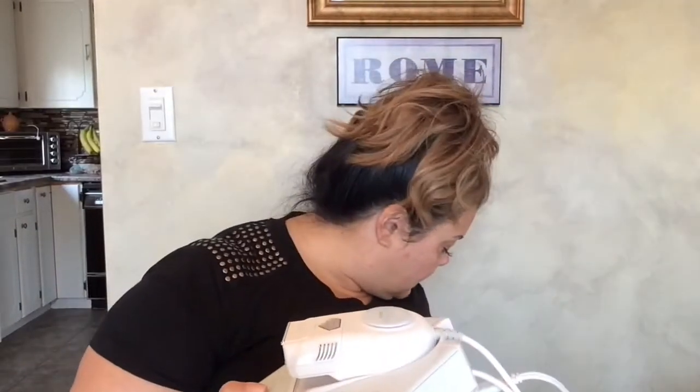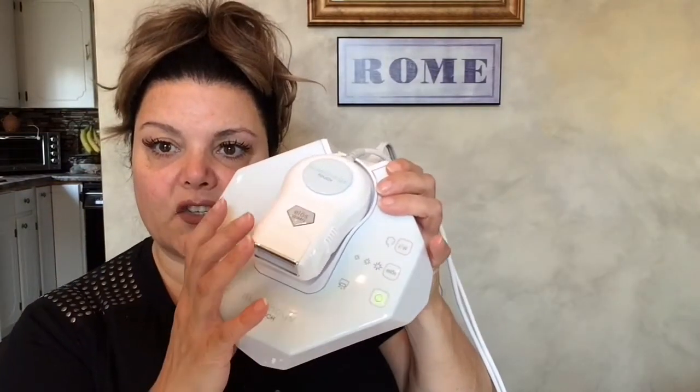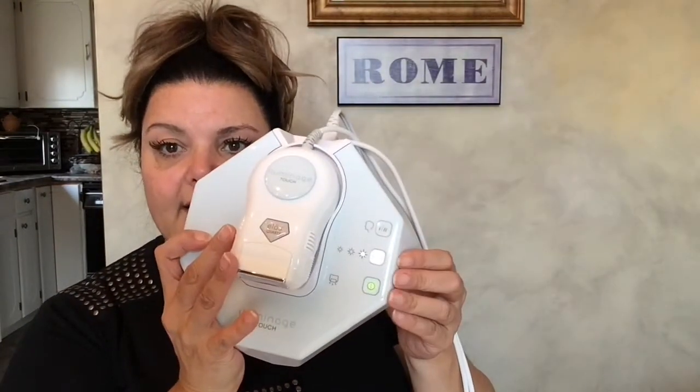So I'm just going to plug this into the back of the machine, like so. That goes to the back, and then this goes to the wall. Now when you start the machine up, this is the start button right here. You can see it turns green and it starts flashing. This is the secondary button that I want to hit, and this button is light, medium, and coarse. I want to use the coarse setting for myself because I've used this several times and I'm okay with the heat. But if you're starting out, start with the first star just to get used to the machine and the heat intensity, and then work your way up. I did do that. So once the machine is like this, it's ready to go.